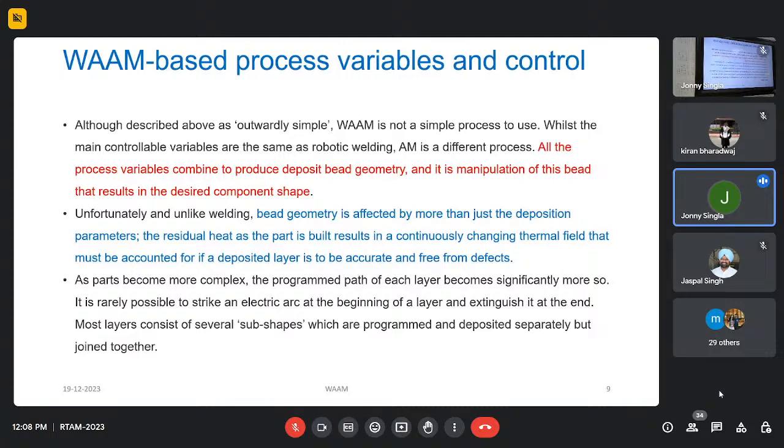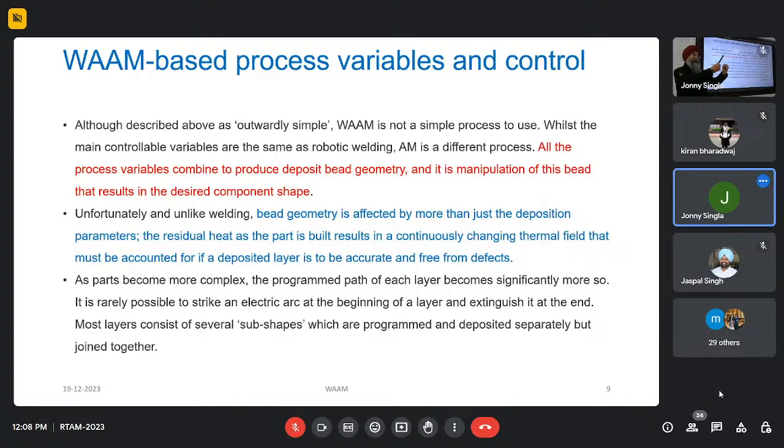That means I can make use of certain variables, like in case of a typical or conventional welding power source, we have got wire feed rate, proportionally we have got welding current, then we have welding speed, welding voltage, then what is the angle between the wire and the workpiece, right?